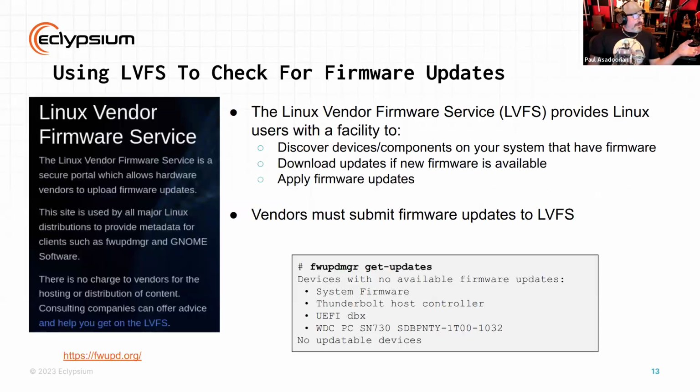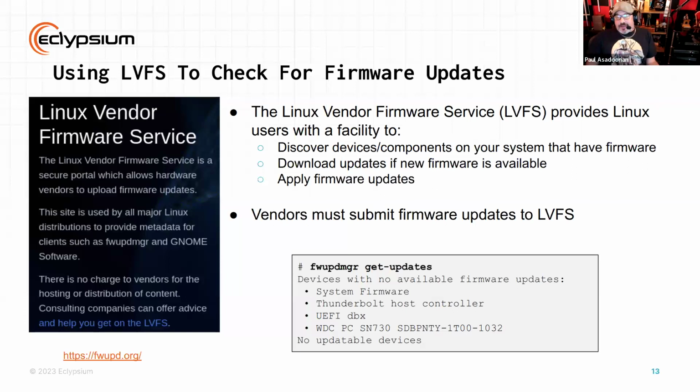So the Linux Vendor Firmware Service is an open source project. It's run by Richard Hughes, who works for Red Hat, and the LVFS, as it's called, is the name of the project. fwupd is the name of the software that's implemented primarily on Linux systems, provides a facility to do all kinds of awesome things in validating your firmware, but also has a facility to identify an out-of-date DBX and apply an update for you, which is pretty awesome. So again, it's primarily targeted at Linux systems, but it will go ahead and discover all of those components. It'll discover which firmware is on those components.